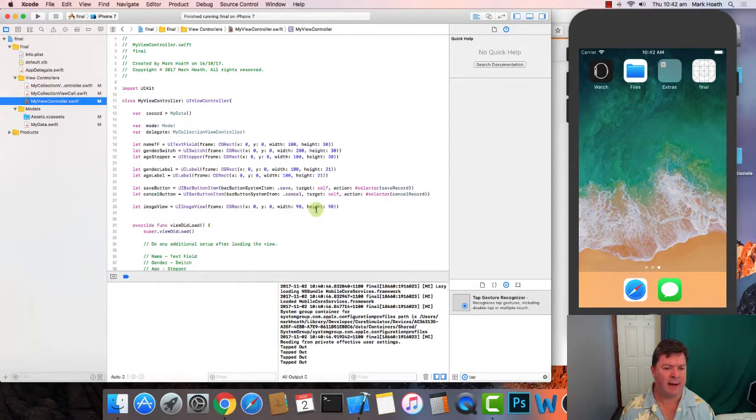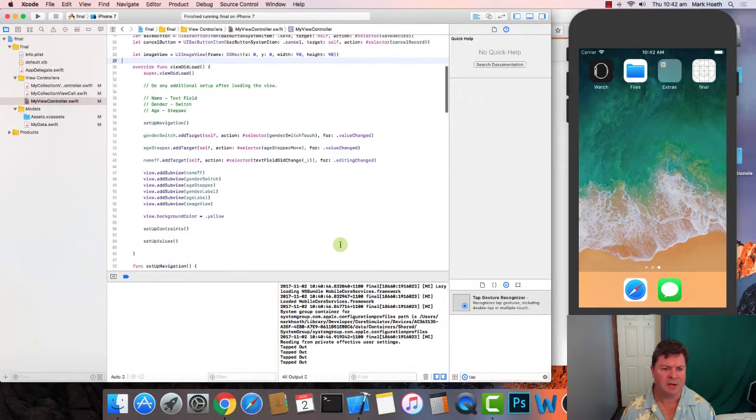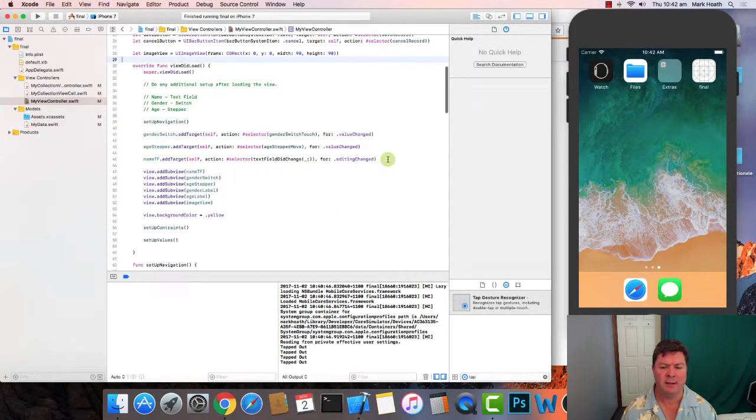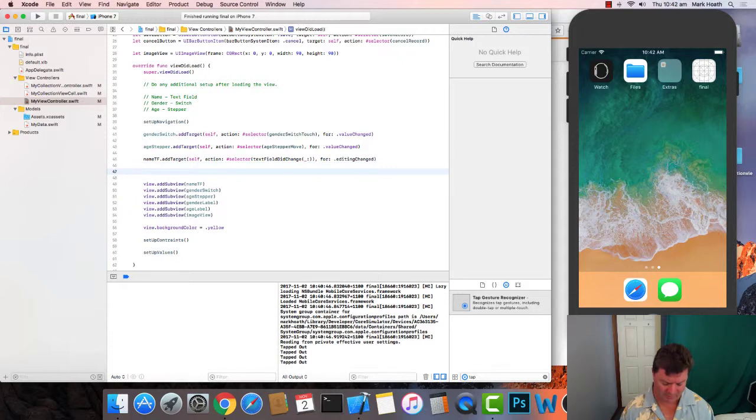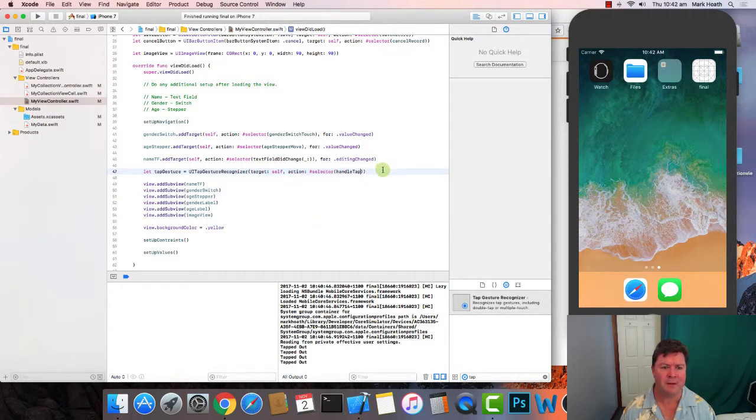Now, getting back to creating a tap gesture in code. So we just need to go let tap gesture equals tap gesture recognizer. The target will be self, and the action will be hash selector, and we'll just say handle tap.